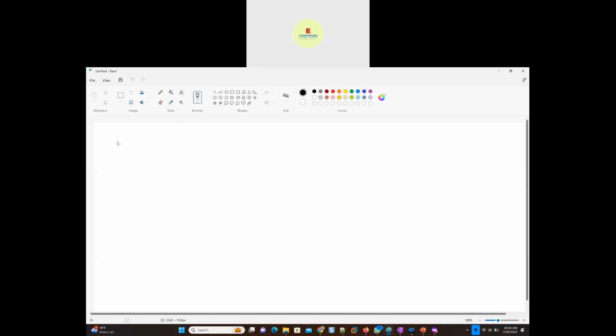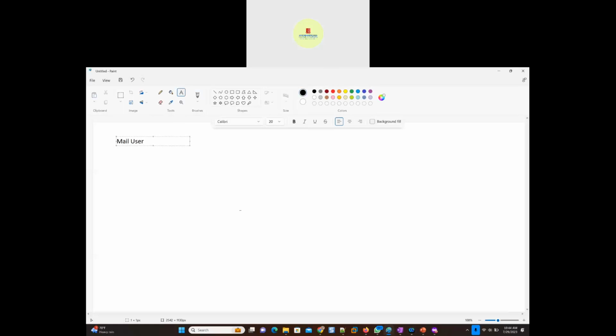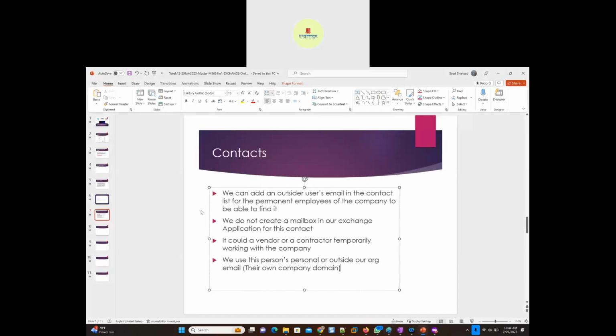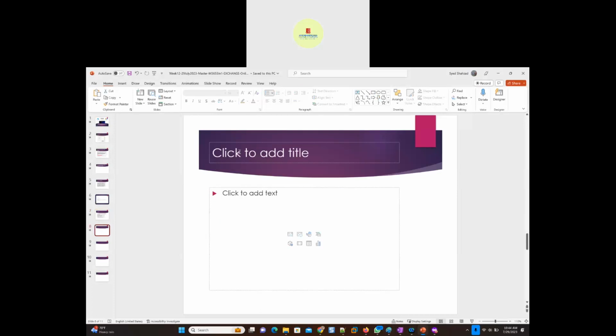So the mail user, what we create, and so we just say contacts in M365 admin and Exchange admin are the same. Yeah, exactly. Exchange Server basically would be making it a contact there.